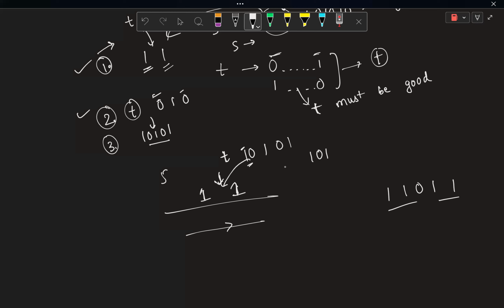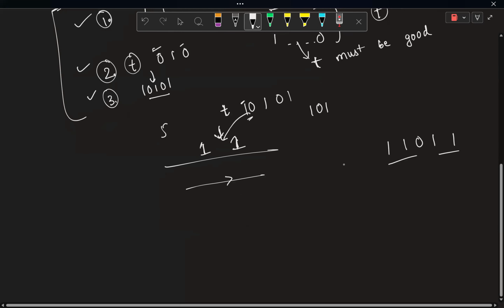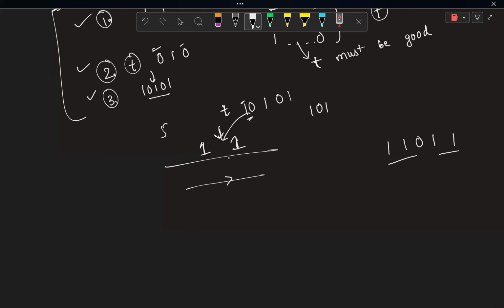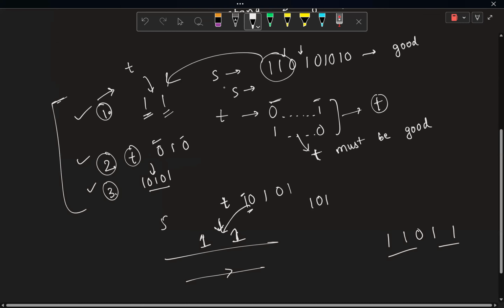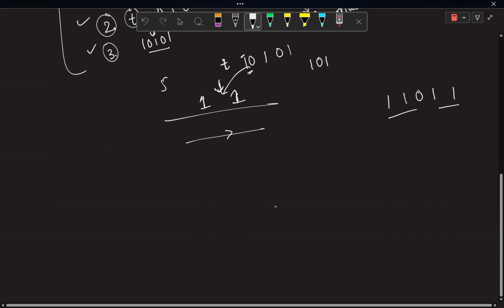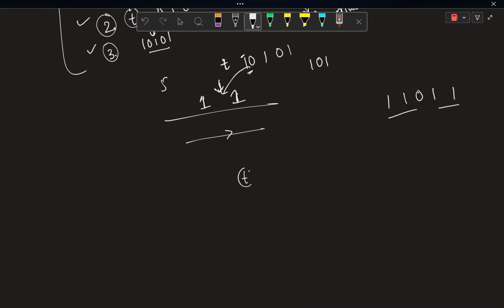So please confirm this once, are these 3 points clear? That's all in the problem. The problem is only this much. You can just iterate over the array, iterate over the string, and whenever you find two adjacent elements, just check that if they are not equal to string T. Before checking that, one way of approaching this now can be to just check if string T is good or bad.